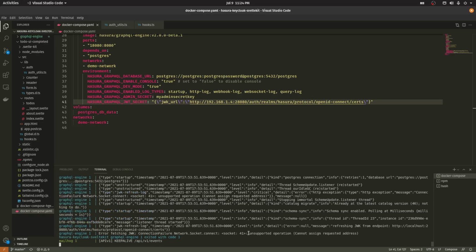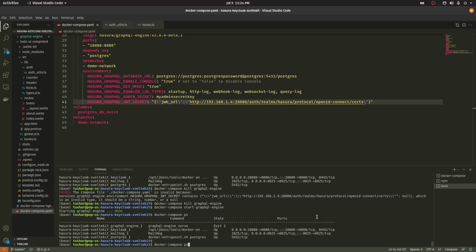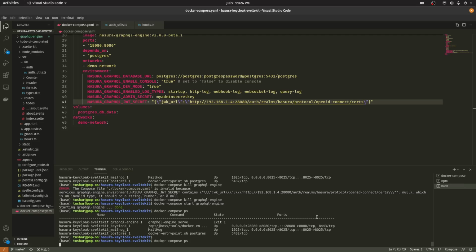Not able to understand why it is having this socket problem. Cannot assign requested address. Still accessing localhost. Why is that? Okay. Control space.